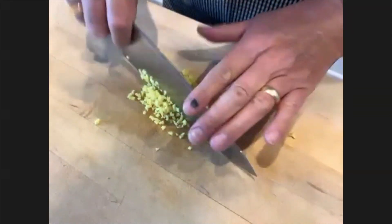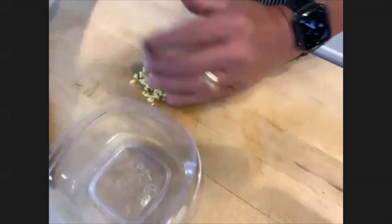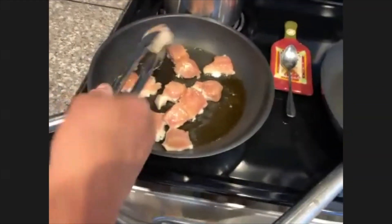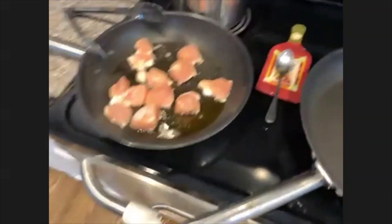I have fairly equal parts of garlic, ginger, and scallion — I might have a little more scallion, but that's okay. I'm thinking a good tablespoon of each. I'm going to check on my chicken really quick. It's starting to cook through but it's not turning brown very well, so I'm just going to leave it there and not disturb it too much. I want to check the oven — that's the other roasted chicken.